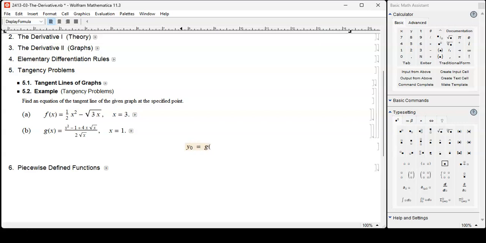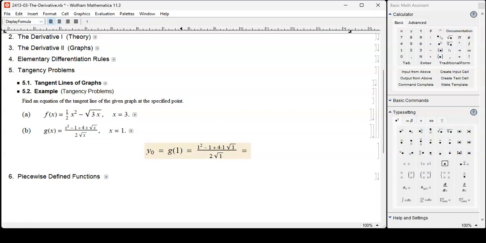y naught? So g of x naught, but in this case, x naught is 1, isn't it? So here in this expression, plug in x equals 1. Let's make it a little bigger. So x equals 1, square root of 1, and this is 1 squared, and then this is times 1, and then square root of 1. So what do you have here? Times 1, and then another times 1. That all goes away. It's just multiplication by 1.